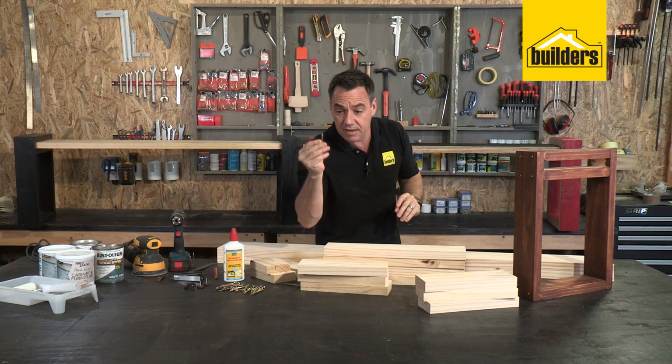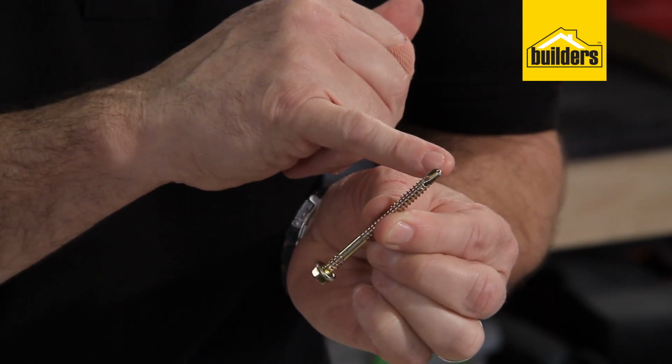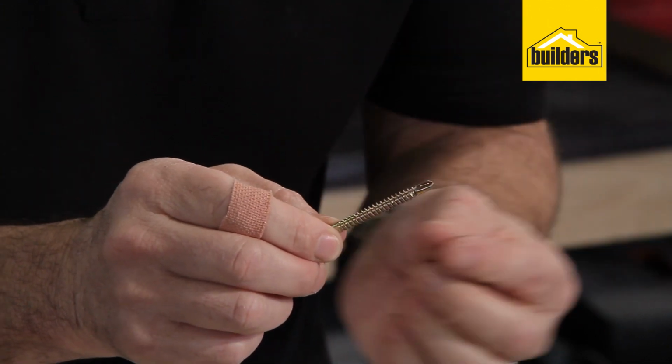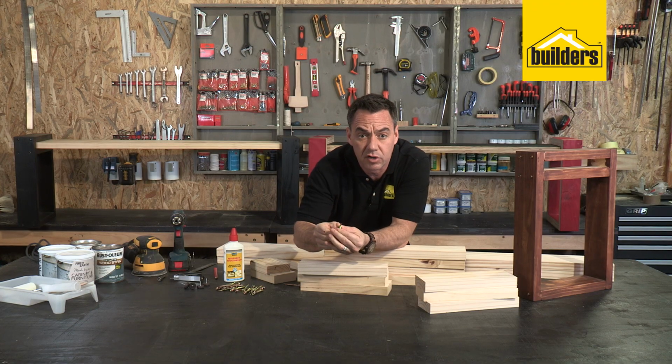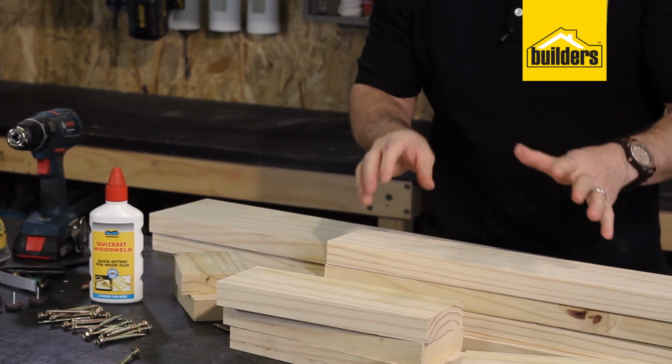What's nice about these Tech screws is you'll see on the tip, it's actually got a little drill bit on the end there. So it's actually going to drill the clearance hole for you and then screw it in at the same time. So we don't have to do a whole drilling operation. What we do need to do is to mark up exactly where we need to drill.